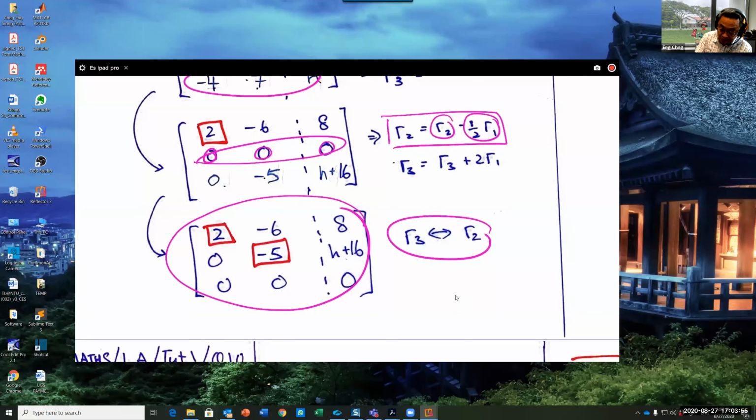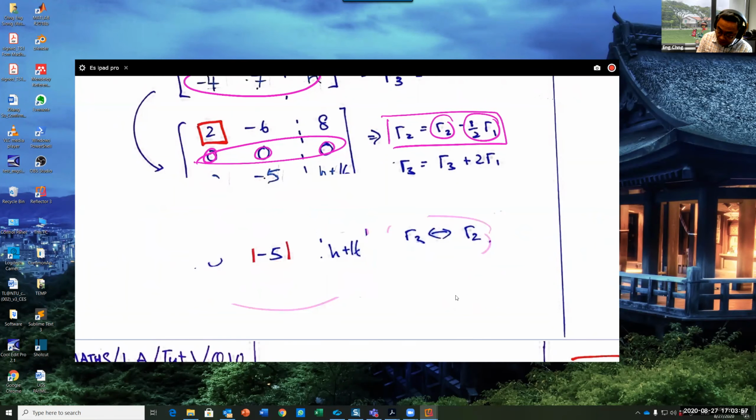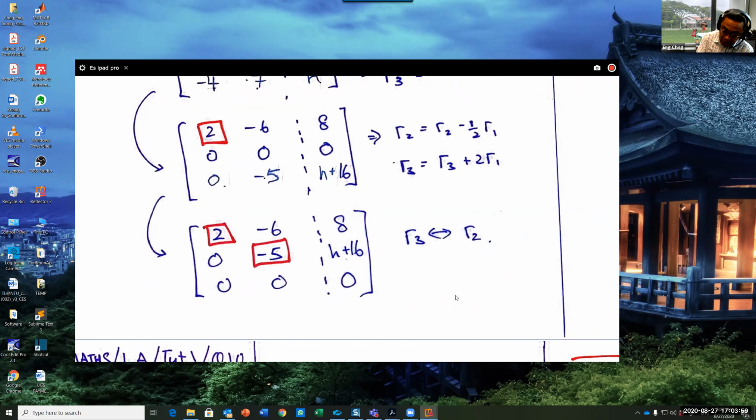Okay. Now let's try to interpret, because when we finish interpreting, we'll know how to solve the problem. First, the question was, is the third column B dependent on the first two? We got one pivot, we got two pivots. So even though we have R3, we still have two pivots. Not only that, the third row is all 0. Means that we are fine.